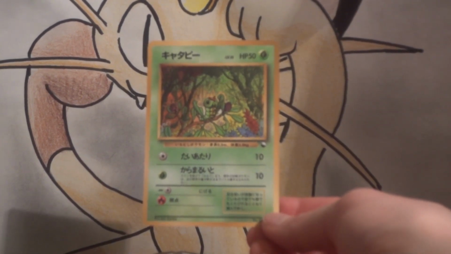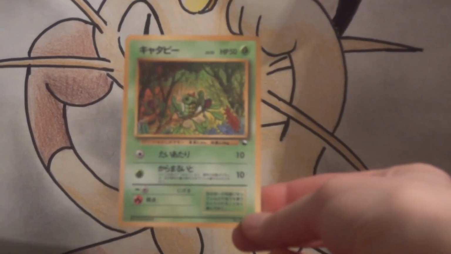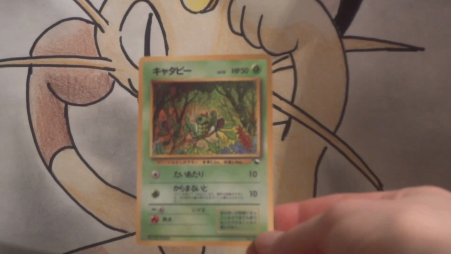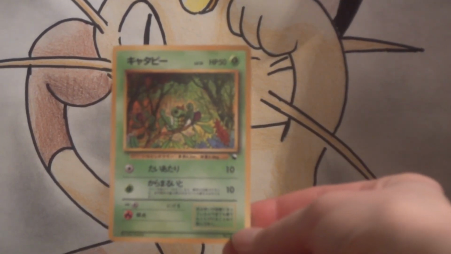I don't know who the illustrator is. It looks like Aya Kasube. I don't know really any other cards that she does. I haven't really been paying attention, but I definitely like this style, and so I thought it was worthy of a Featured Friday.